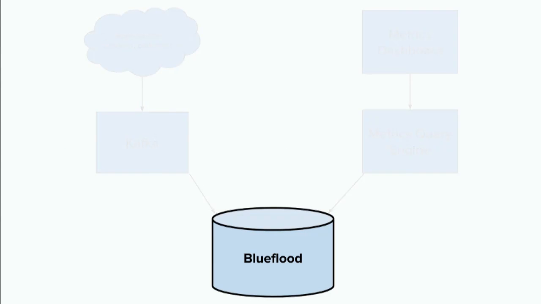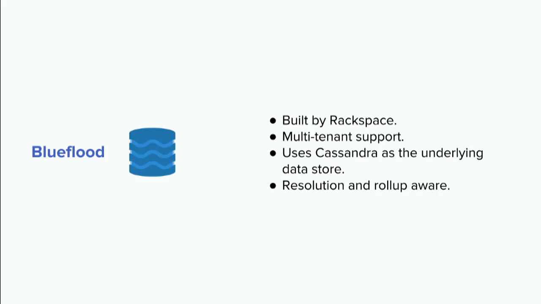So this is Blueflood in our system, the core portion. Blueflood was originally designed as a product called Rackspace Metrics by the company Rackspace to support multiple customers as a hosted solution. So they would host it for you, and you would just send them your metrics. But they open sourced it, so it has multi-tenant support built in. We don't really use that, but it's kind of nice. And it uses Cassandra as the underlying data store.